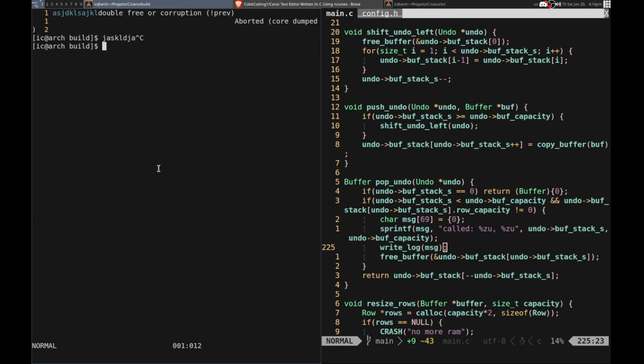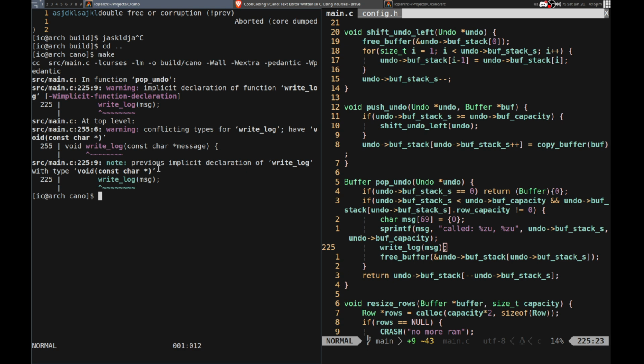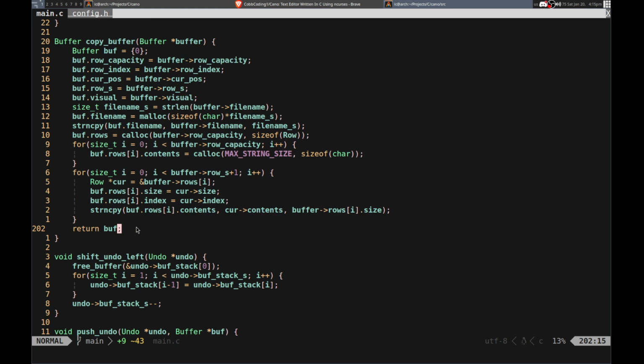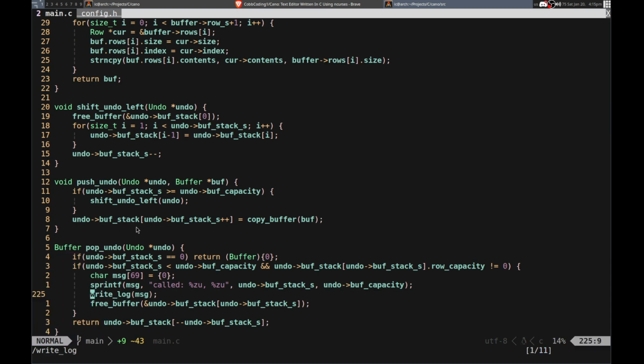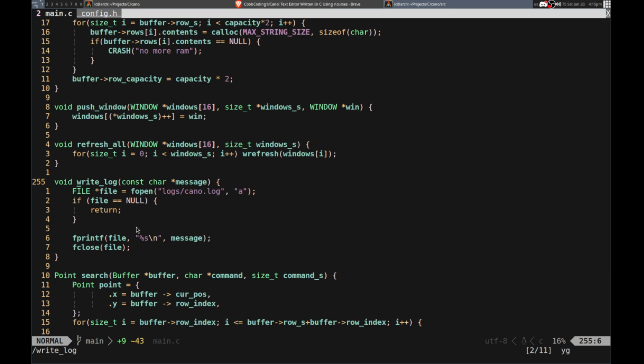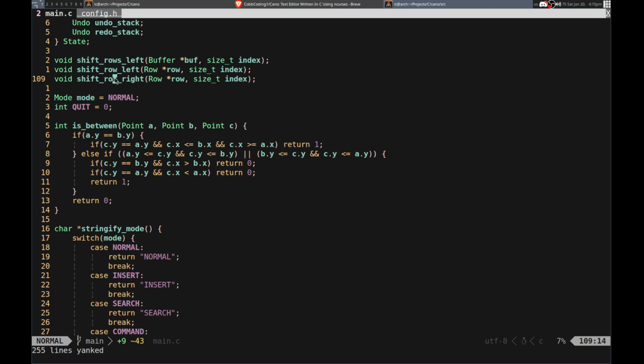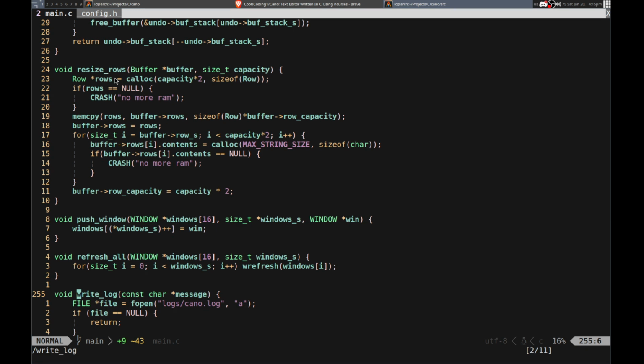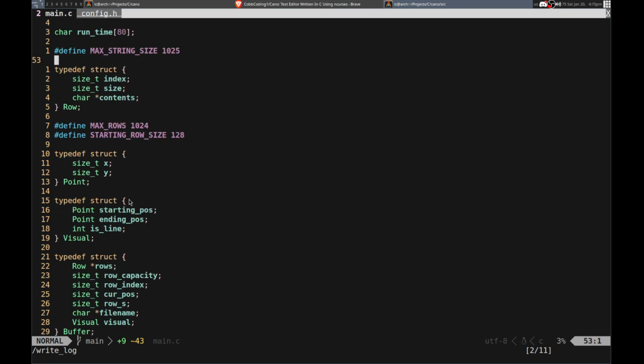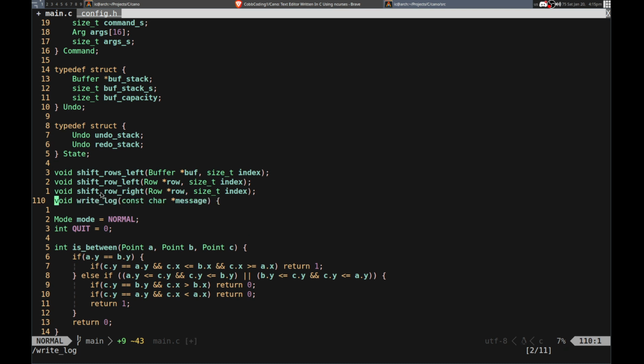So I have the logs. Shoot. I think write log is not. It's under here actually. Yeah. Okay. So I'll just make a prototype for it up at the top. I need to actually make a proper header file and everything, but I've not done it. So use the yeah. I'll do that. I did see how it worked. I was using it. And why did that happen? Okay, now I can do it.